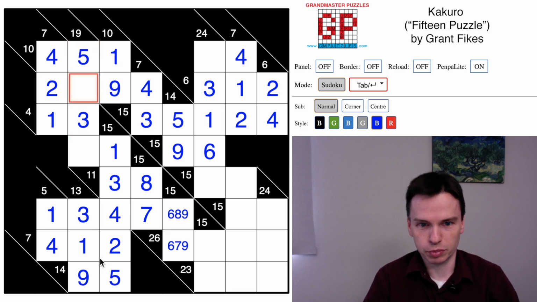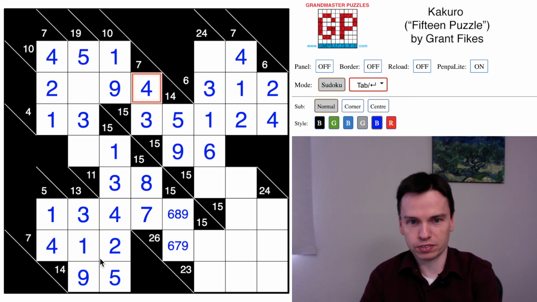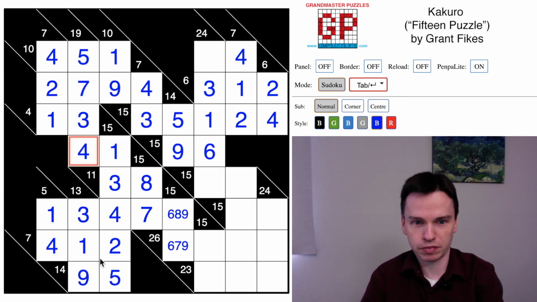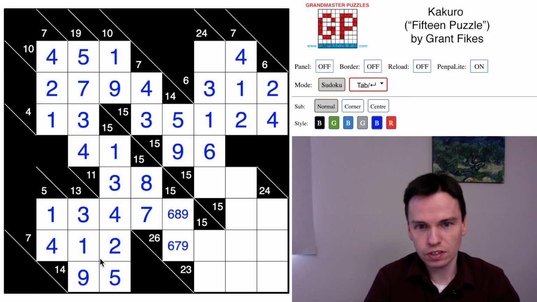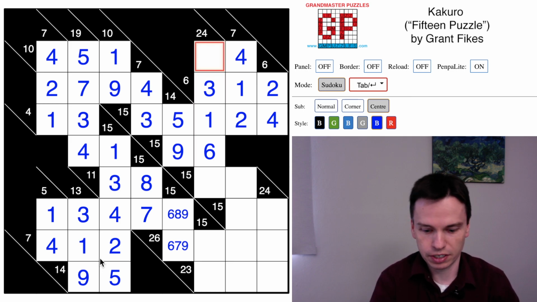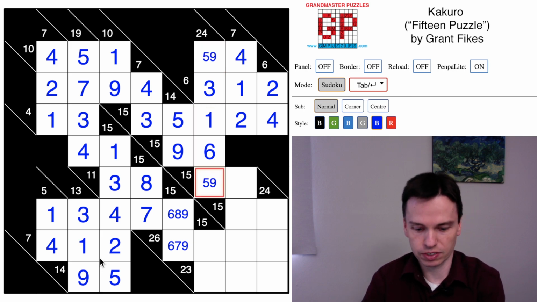We have 8 out of 19 with 11 more to go. That could be 2 plus 9, but none of those are options here. That could be 3 plus 8, but 3 is in the column. 4 plus 7 seems reasonable, and 5 plus 6, but 5 is in the column. So this is going to be 4 and 7, but there's already 4 over here, so there's a 7 up above, 4 down below. Over here we've got 24 with 10 already filled in, 2 more cells. So we need 14. 14 is 8 plus 6, but 6 is in that row, or 5 and 9, so this is 5, 9. Notice the 15 can't take a 5 in front of it, so this is a 9. Puts in a 6, but in a 5.